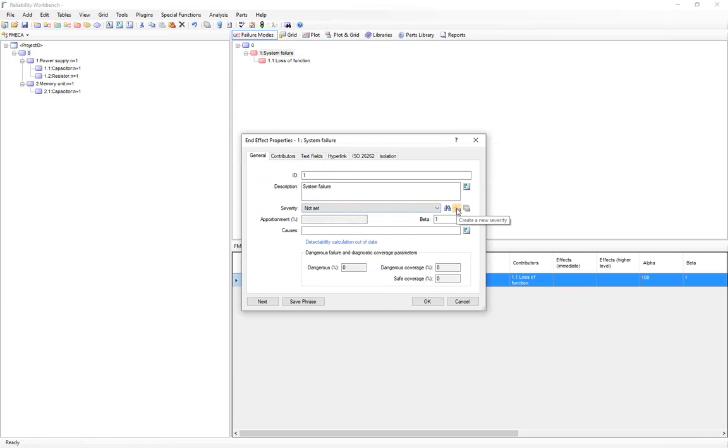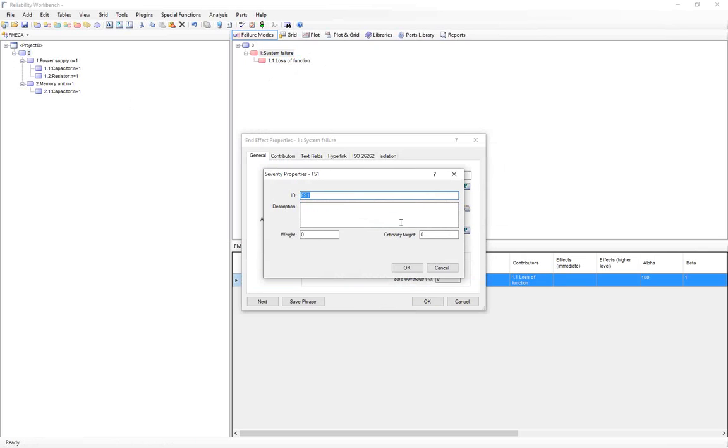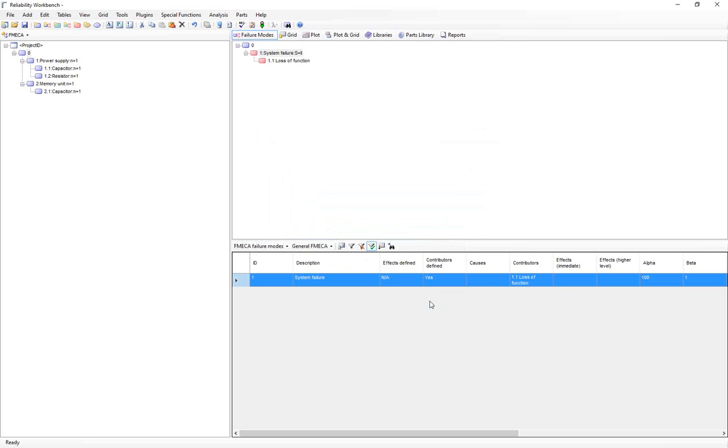I can define severities. One of the FMECA standards is MIL 1629, which defines 4 severities, ranked 1 through 4: catastrophic, critical, major, and minor. So maybe this is a critical failure, because it represents a loss of system. The way they weight them is how bad is it. Catastrophic is 100, critical is 10, major is 1, and minor is also 1. And those values are used to calculate the risk level with each failure mode.